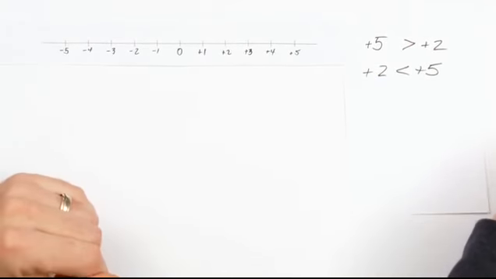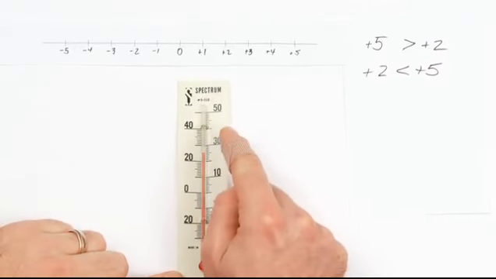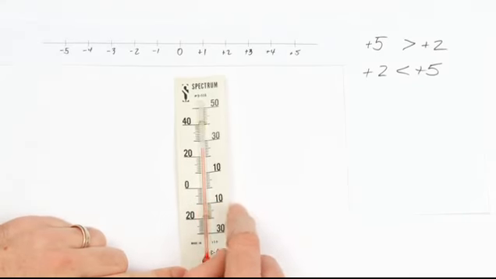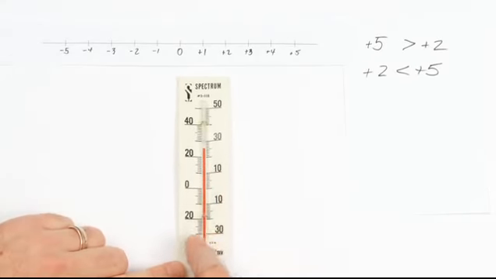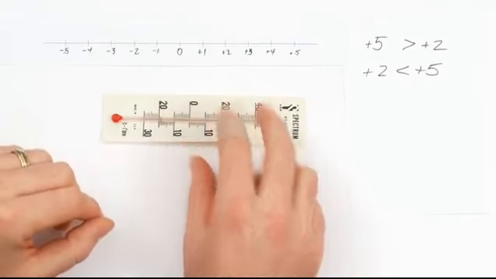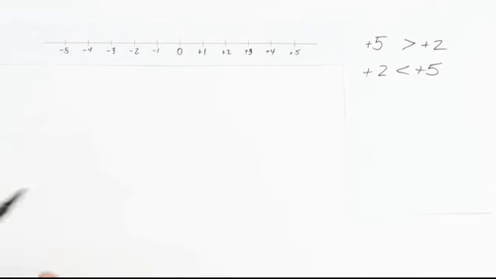So let's look at a thermometer to help us answer that question. We know that the higher values are positive, and we see that the values below 0 here are negative, even though there's not a little negative sign there. So if we were comparing positive 10 with negative 20, we could see that positive 10 is higher up, so it's warmer. Almost sort of looks like a number line that way, doesn't it? All right, well, let's use that thinking to help us think about a new set of numbers.